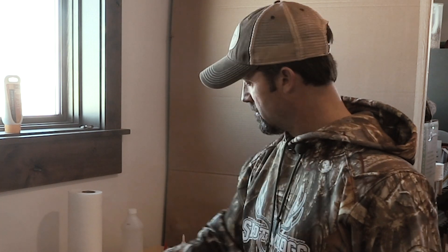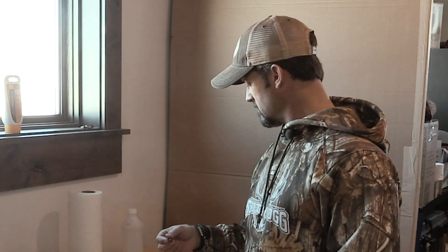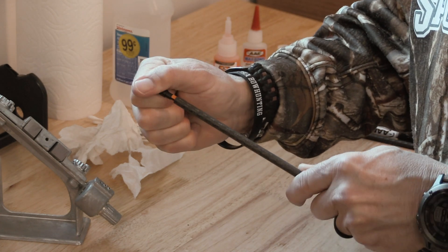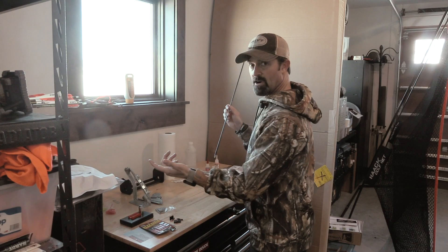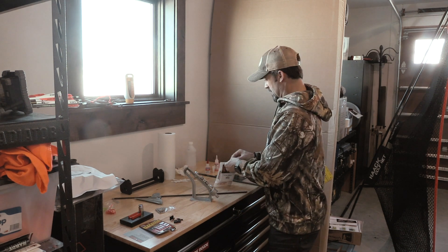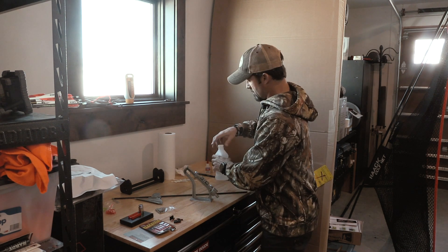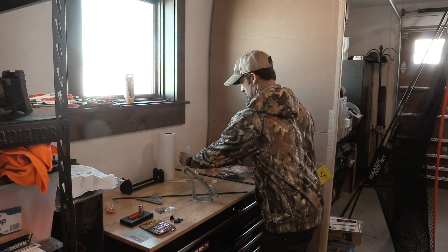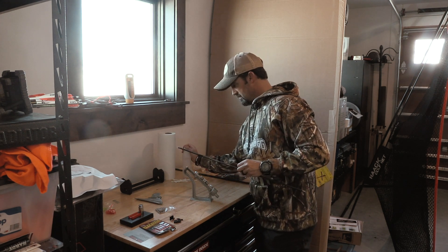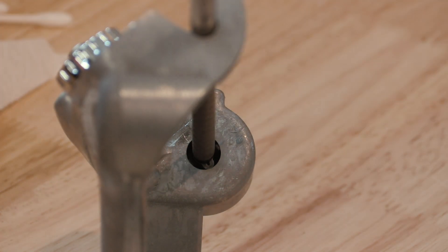In order to fletch your own on the Bitzenburger, you need to have a nock in — I've got it set for three vanes and each notch will rotate to the appropriate number of degrees so it's set equally. Put in the knockout nock and you're ready to start fletching. You can either use the AAE Arrow Wipes — they obviously do a great job, designed for that — or just go ahead and use rubbing alcohol. Wipe it down, it dries incredibly fast. Set the nock in the Bitzenburger and you're ready to go.